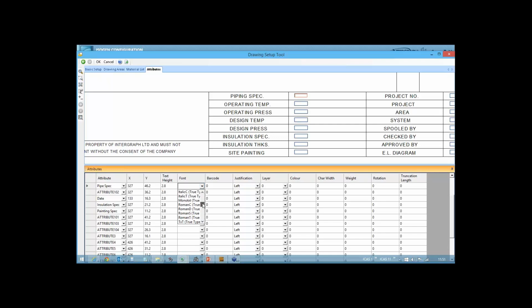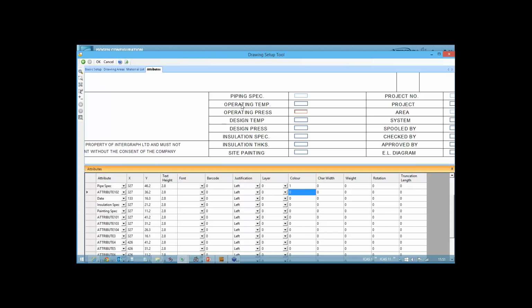You have the entire range of font list that you can choose from here, but here I have not defined the font because the FAF file, the font information file, is already linked here. And also the barcode and justification, how you want, then layer. I told you that all the rest of the zeros which are showing in your POS file are the ones which I have not defined. Suppose you want a color, you can type the color number here. Suppose it is 1, that is for red, which we know. So now I have given this as a pipe spec 1 here.